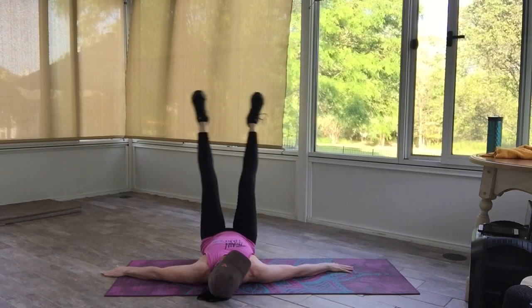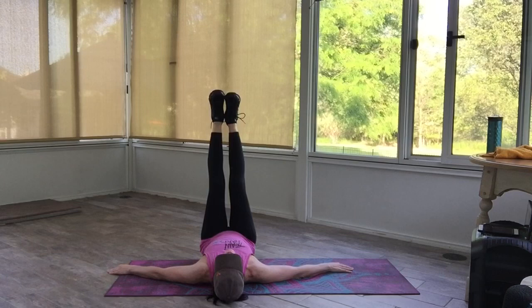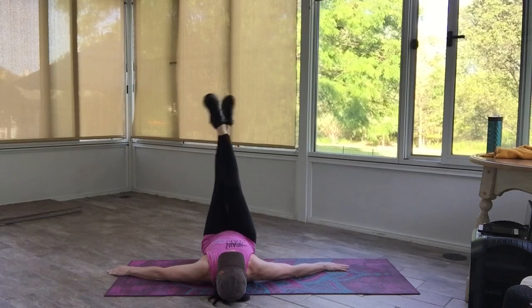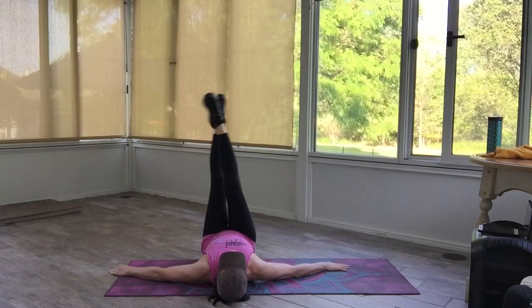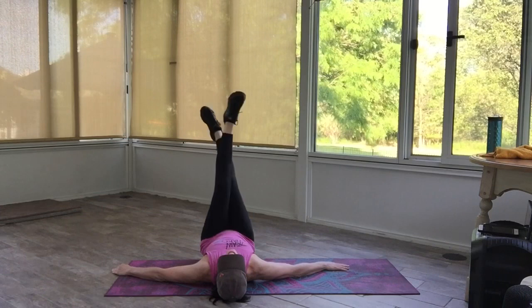10 more seconds, then we're gonna keep those legs lifted up to the ceiling. 3, 2, keep the feet together, toes pointed. Quick crisscross with the feet. Ready, go. Come on, quick crisscross. Keep the feet up in the air. Keep breathing. Come on, you got it. Stay with it, 15 more seconds, and then we go back to the top, the very top.